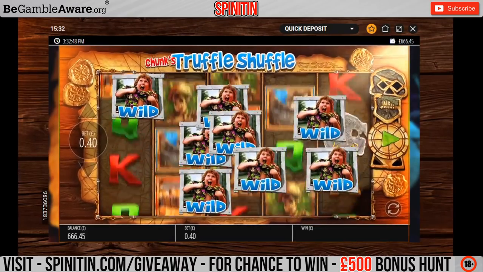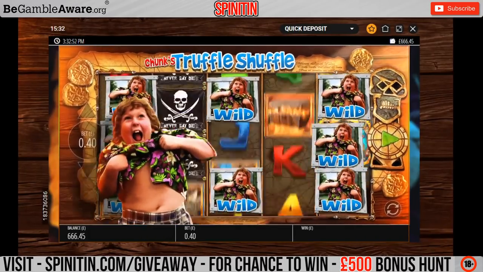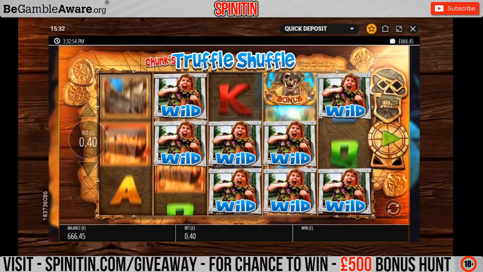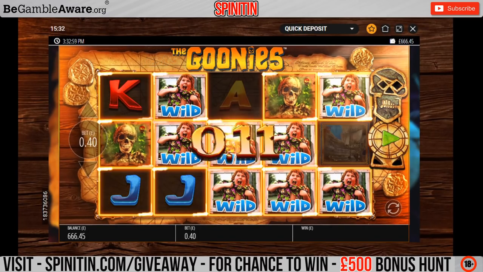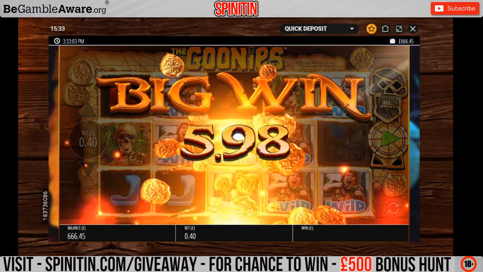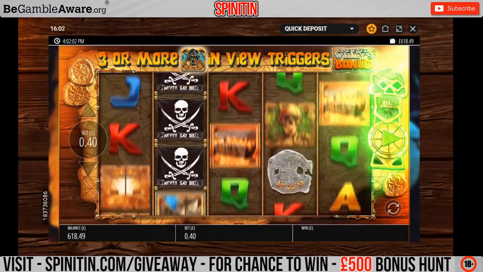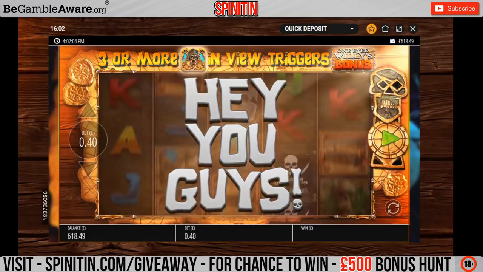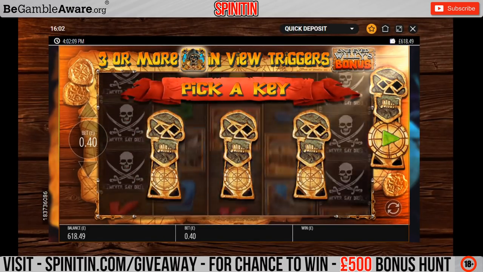And this one's taking some spins. It's a large amount of wilds there, though. Okay, saying it's a big win again. £13.72 this time. Okay, guys, a green key, and this is spin 452 on the 40p stake.